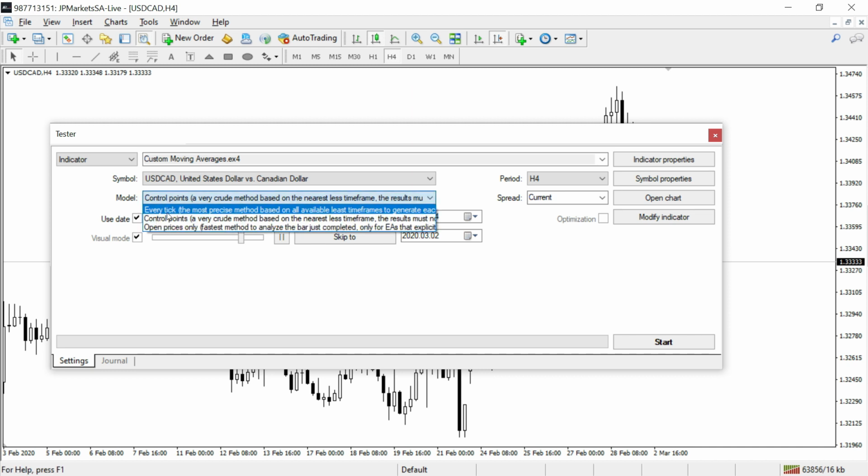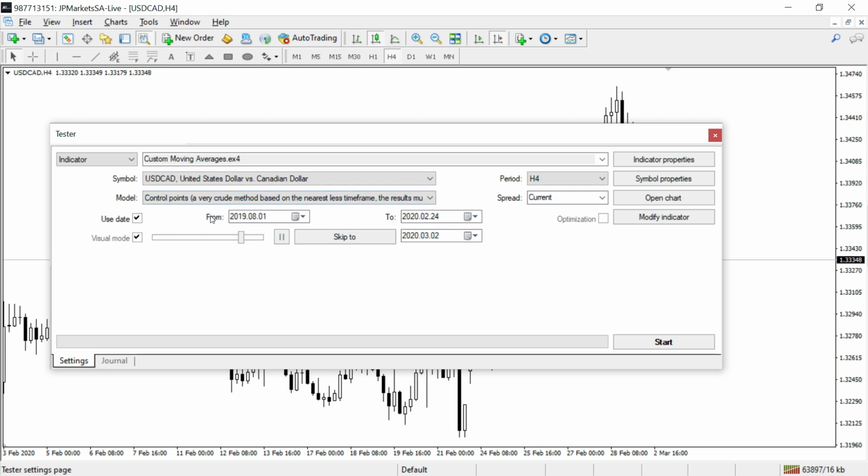As you can see, it's the choice in the middle. If you use every tick, this is too slow. It's great if you want precision work. It's too close to the real thing so that it takes too long for the market to move. If you use control points, it skips some of those steps, so it doesn't feel too off, but it's actually a very nice speed to work with. And open price is the fastest speed that you can use here. So in essence, I love using control points, and I recommend that you try all the other ones and see what the difference is.